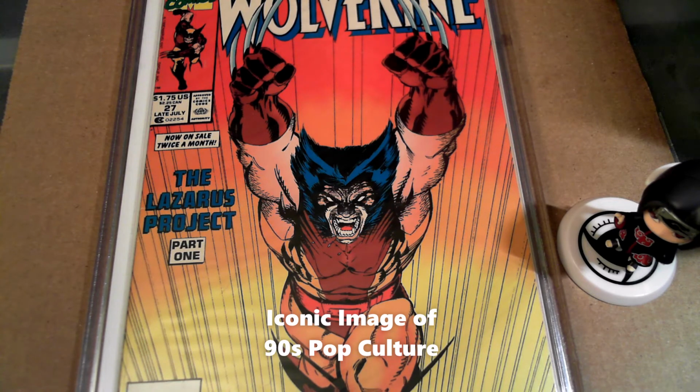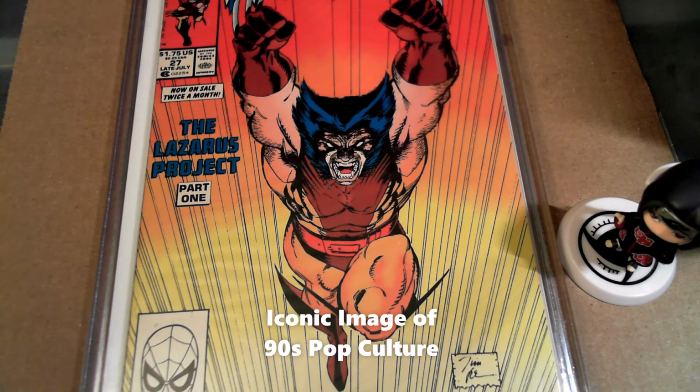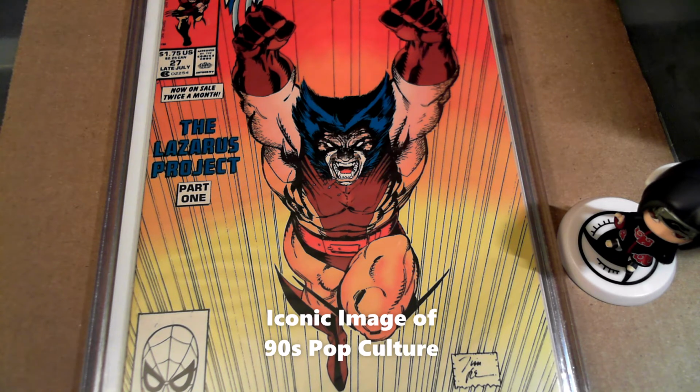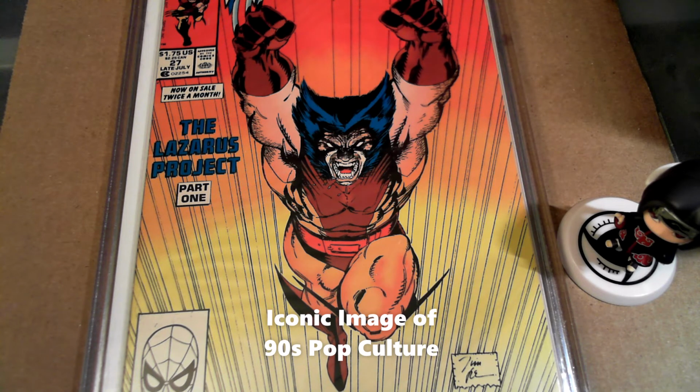It's been swiped by, actually this was a swipe of Captain America, but my point is this kind of image where the action's jumping out at you, and the facial features there, and just the pure savagery in this still image, with the action kind of moving out through the lines. This was a very 90s-esque motif you saw in the art style that Jim Lee popularized. All those guys working at Marvel at that time popularized.